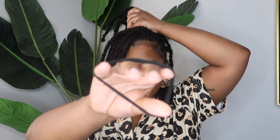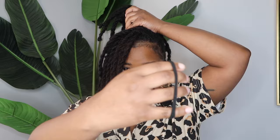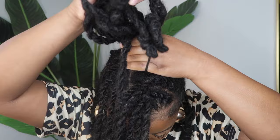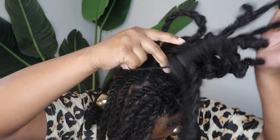For this first style I'm going to do a half up half down situation, something really simple. For my two strand twist lock bob I did a flat twist detailing on the side, so I'm going to have a little bang in the front. I split the twist in half and for the top section I'm just going to use a scrunchie to put it in a ponytail, creating a cute little half up half down situation with a bang in the front. Even if you don't have two strand twists and just have short to medium length locks, a lot of these styles will look really cute as well.